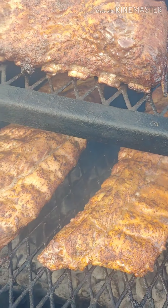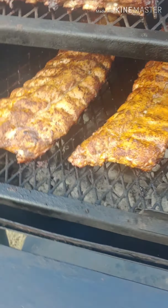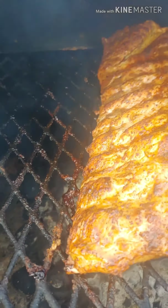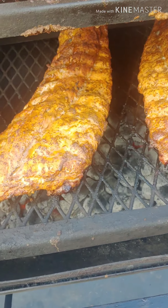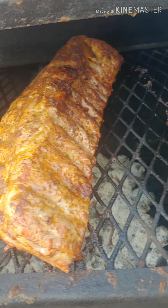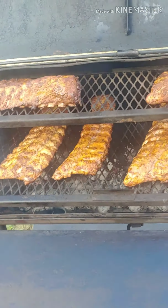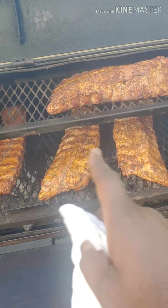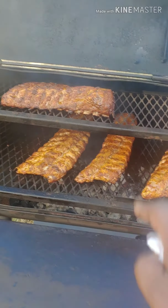Yeah, the top shelf got the pull back looking good right now. Not a good pull back on this side yet. But we're doing six slabs of baby back ribs, the thick ones. And that's how we're going to get down. No pull back yet on that one, so we got some time. A little starting to come out right here. We good, we good, we good. But the color and the smoke, that's why we do it this way. So you get that mesquite smoke in there, plus all the rubs and seasoning. Then we're gonna wrap this and put it back out here, and that chicken is going on here next.